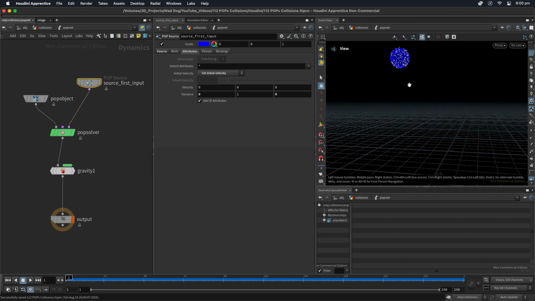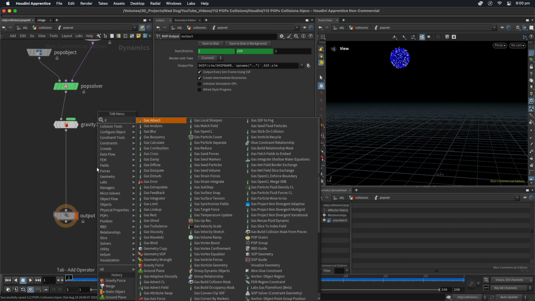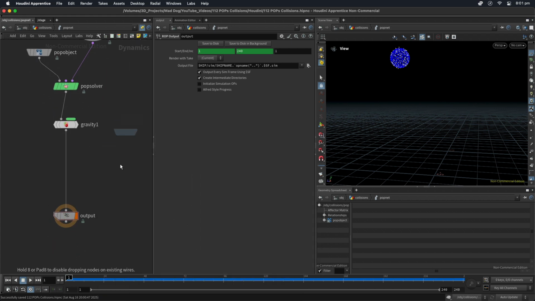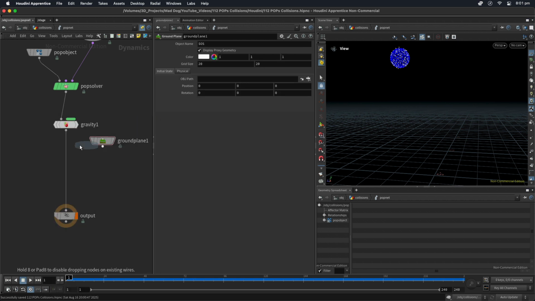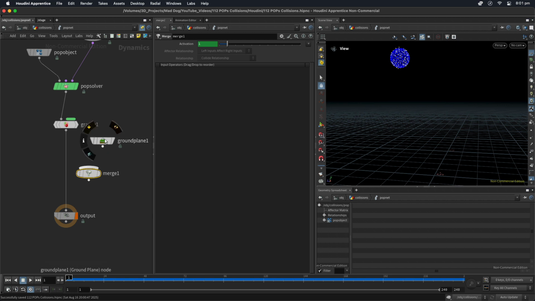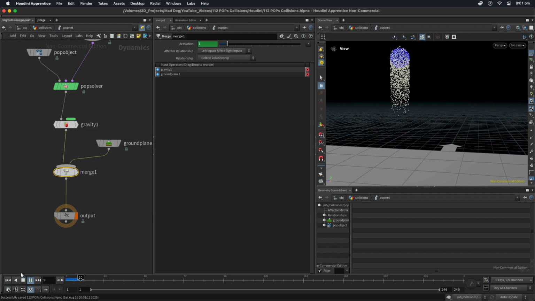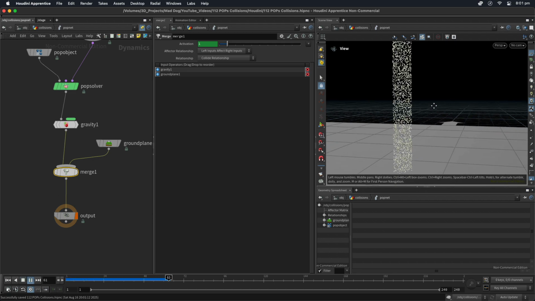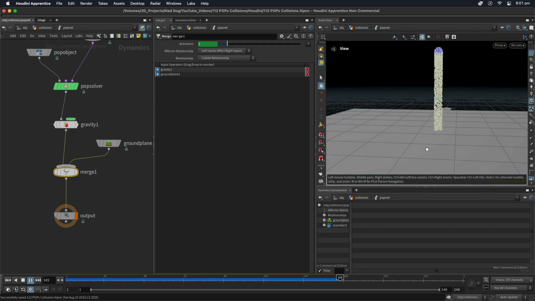Okay, away from that, let me have a think what I want to do now. Okay, yeah, let's add a ground plane, I think. So let's do that, ground plane. Maybe we'll pop that here. I want to add a merge because I have to add that in. Remember, there's no input here, so I have to do the merge and then put that in there. Let's see if that's going well. I don't think so. It's going round the bottom. Of course it is. Why is that?